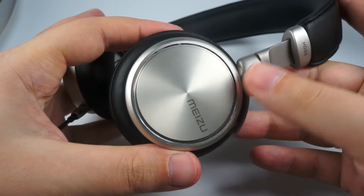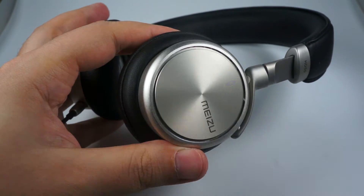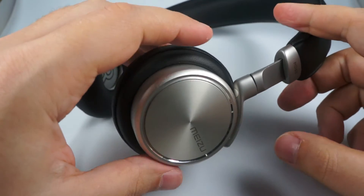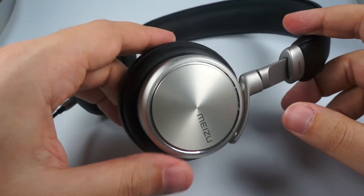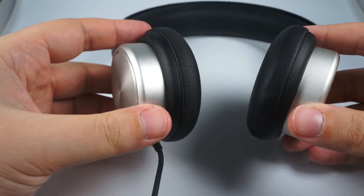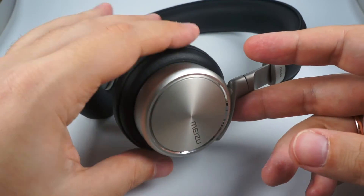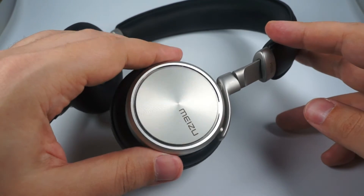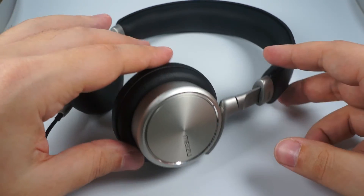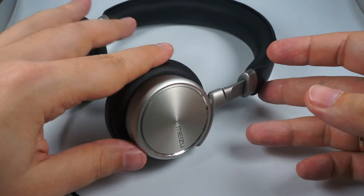So how do they sound? For $60, great of course. They have impact on low frequencies but not as much as the Xiaomi on-ear headphones, so they have pretty good bass. It is not super detailed, but detail and texture are pretty solid. They have clear mids and a generally non-fatiguing sound that will suit most people. Of course these are not audiophile grade headphones, but I like them even compared with a few more expensive models.